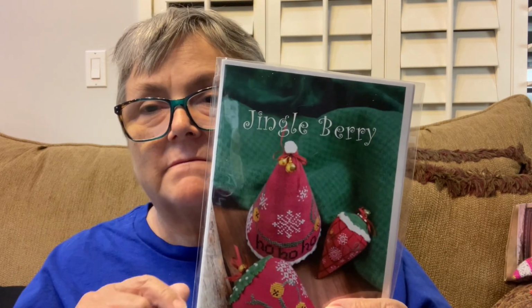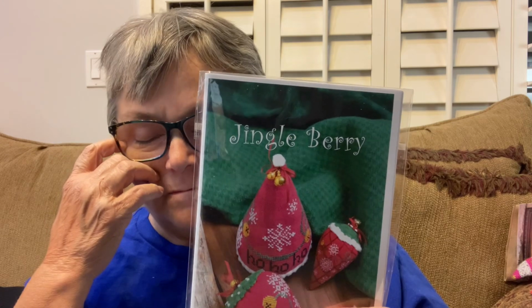So the template needs to be enlarged. It's set by 14%. So I went to our local mailbox store, which is so close I could walk to it. That's how close it is.